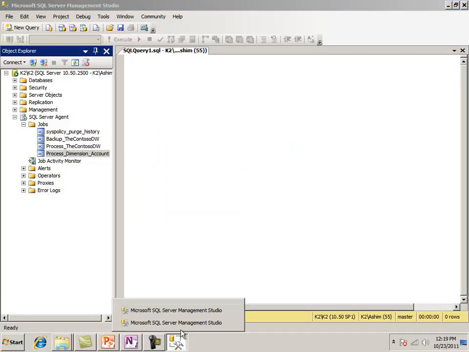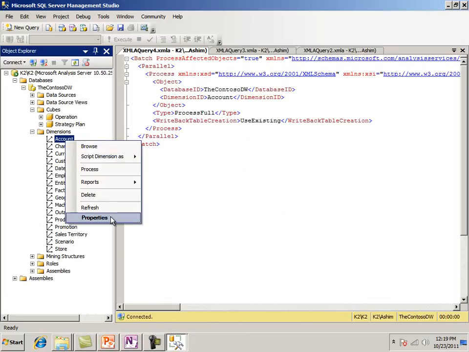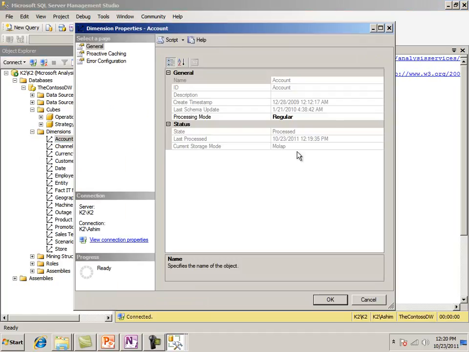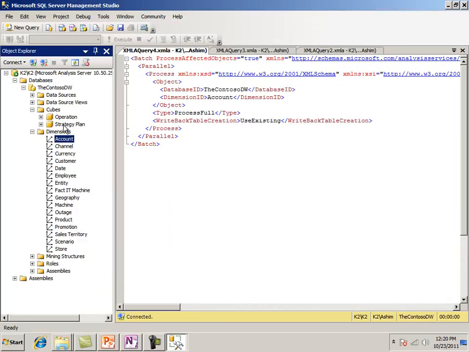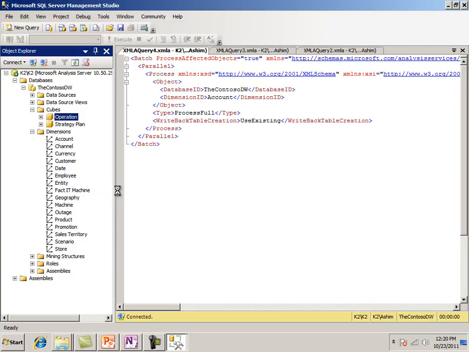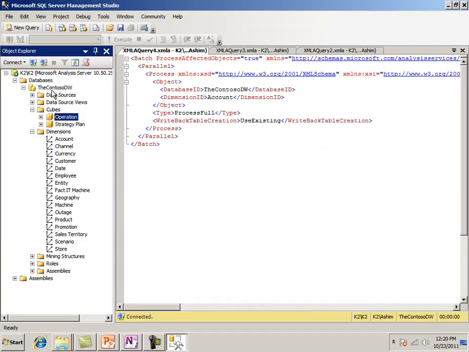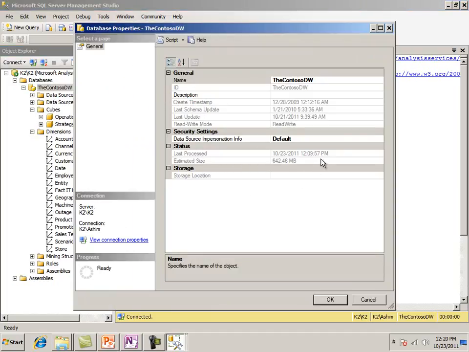Now we'll go to Analysis Services, and if you look at this, it should be processed now, 12:19. So this is processed at 12:19, right? If you go to the cube, that should be processed around 12:15, right? So what we did: first we processed the database, and that process completes at 12:09, I believe.